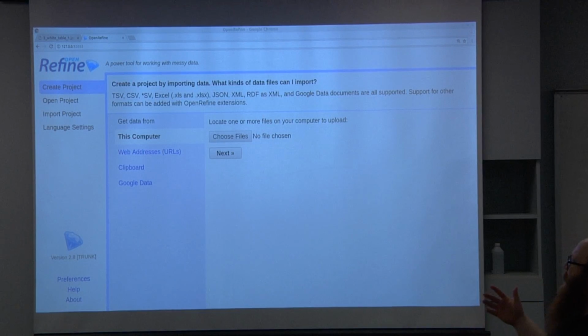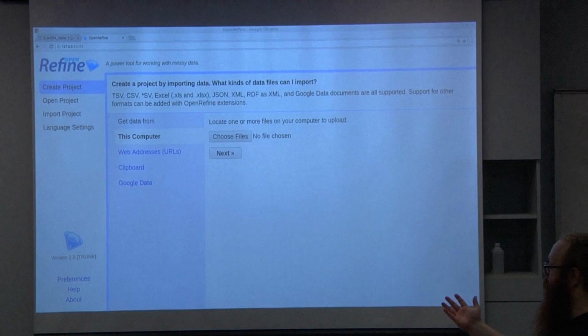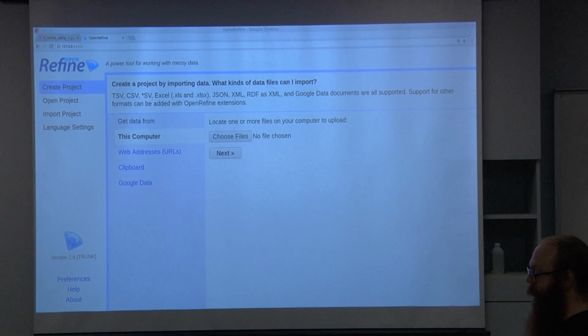And if you need it to do something that it cannot do, you can add that yourself or hire someone to add that for you. There's a growing community, and it works with fairly large data sets, like 100,000 rows. It does not scale to many, many millions yet.